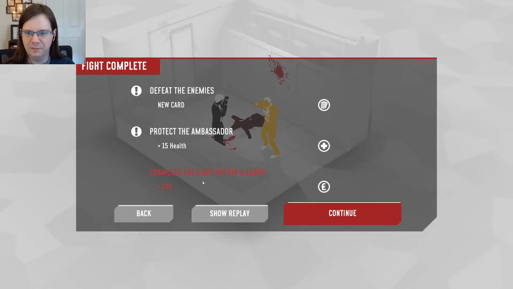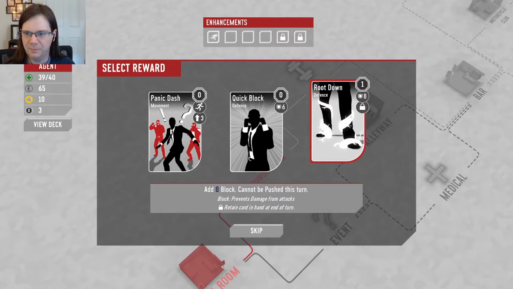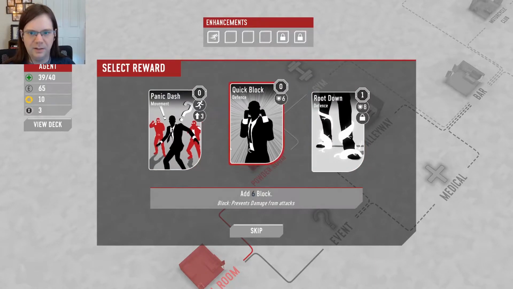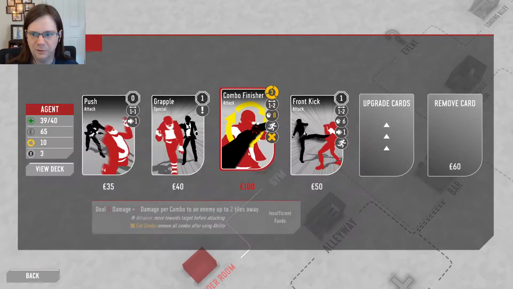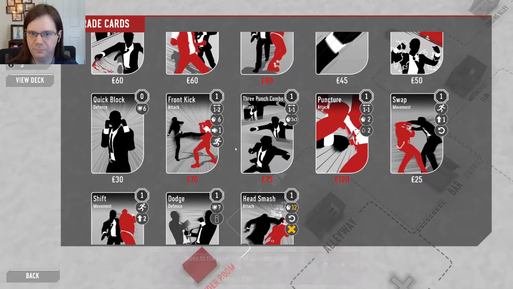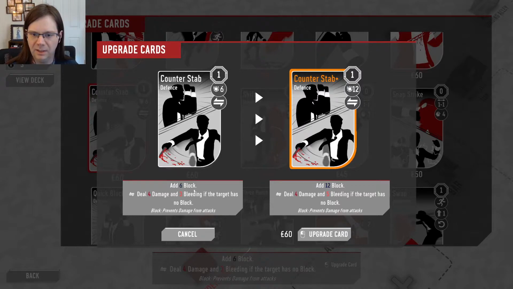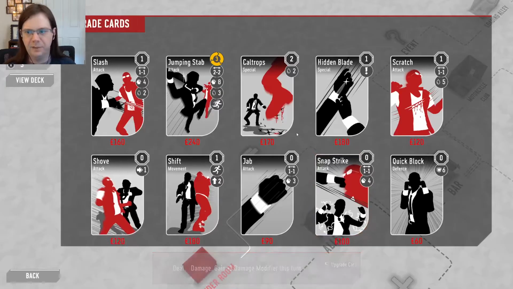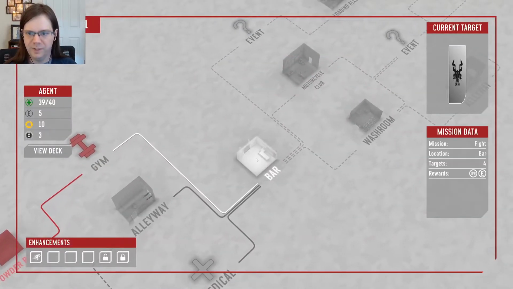So we did not complete it within 6 turns, but we did get our health back, protecting the ambassador. Manic dash, down, cannot be pushed. I'm not in love with any of these, actually, so I think I'm just going to skip it. I'm going to go to the gym, and then let's see what I can upgrade with 65. It was barely more than I had last time. Counter stab. I can upgrade counter stab. That goes up to 12 block and 4 damage and 5 bleeding. So I'm going to do that. It makes it a lot more likely to get used and improves my defense.